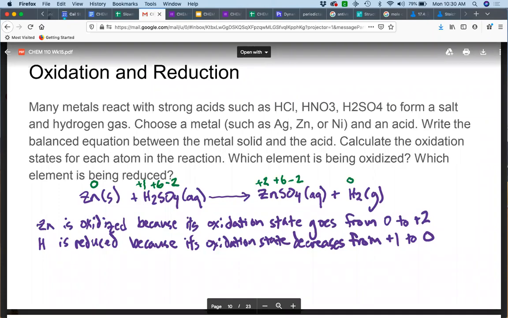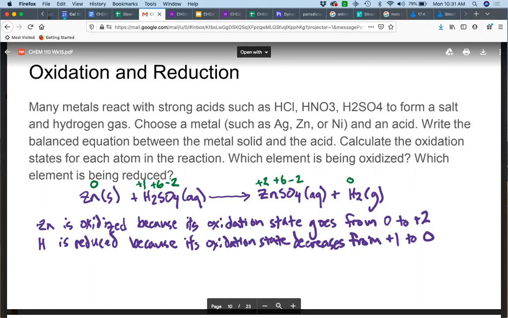In order to do that, we need to think about two things. One, hydrogen, unless it is paired with hydrogen in the form of peroxide, is always going to be +1. So the delightful news for you is that if you see a hydrogen, you should smile, because unless it's in the form H2 as a gas, its oxidation state is going to be +1, unless of course it's a peroxide.